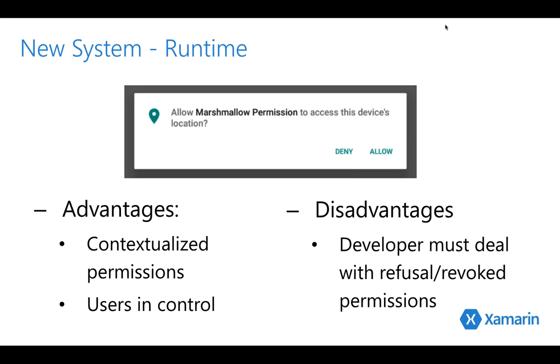Now this is really great. It puts our users in control of our applications. It contextualizes the permissions, so we actually can tell our users a little bit why we're using these permissions. And that way, if your application does need a lot of permissions, they won't see this big, scary list at install time. They'll see a smaller list, and then they'll grant you permissions as you need them.